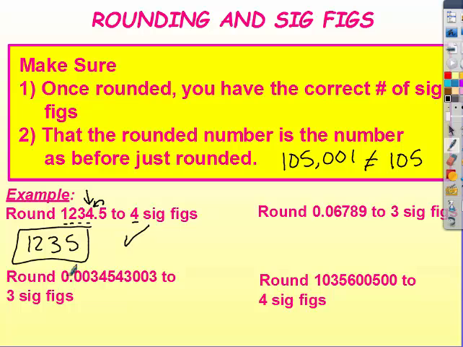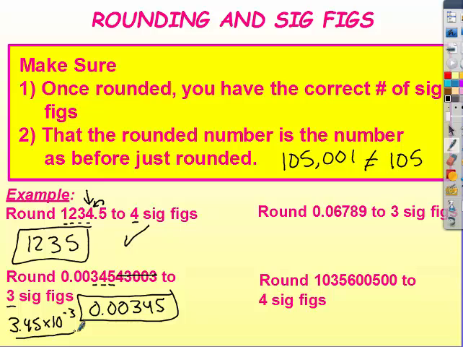The sample below, these zeros don't count as sig figs. So that's 1, 2, 3, because I want three significant figures. That 5 is either going to stay a 5 or round up. So that 4, if I look at it, does not round it. So now I need to rewrite the number. Remember, those zeros are not significant, but they are placeholders. So it's 0.00345. You could write it this way. Notice that I do have three significant figures and it's the same number, just rounded.